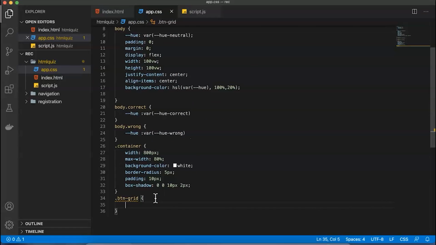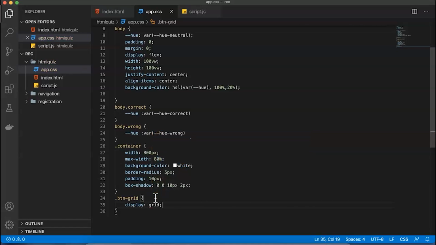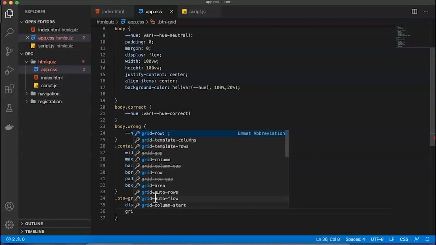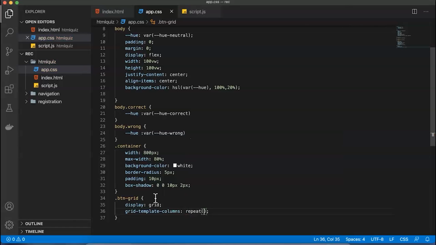btn grid, display grid, followed by grid hyphen template columns. So here we are saying repeat. In this repeat we are saying 2, auto.